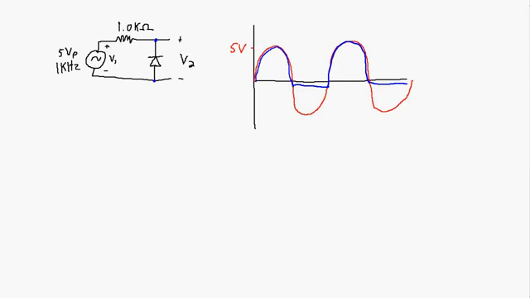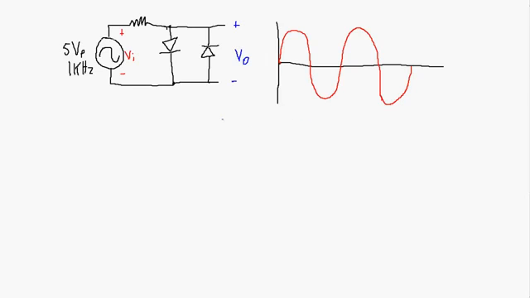So here again, the diode is forward biased, so it's 0.7 volts across it, and we're going to get this repeating over and over again, and it's basically cut off most of the negative part of the cycle.